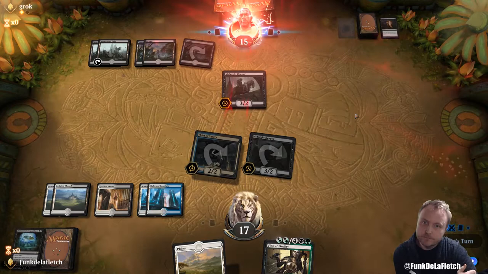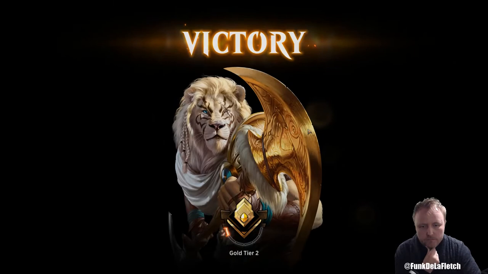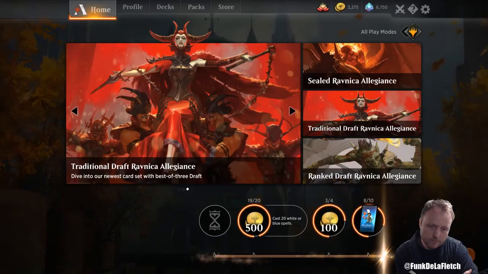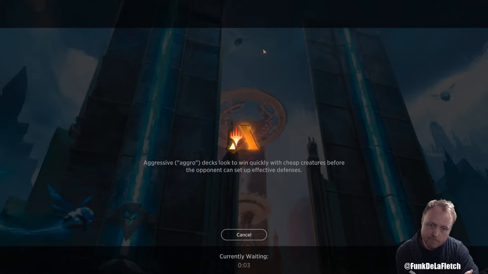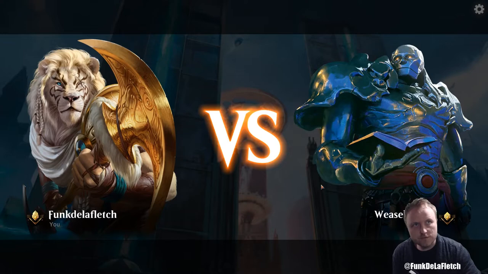All right, game three. Oh, okay. Double scoop. All right, let's try another one. I do feel like black-green's a fun matchup. Red doesn't seem to be much of a problem. What I don't like playing against is Nexus of Fate, because that is miserable.